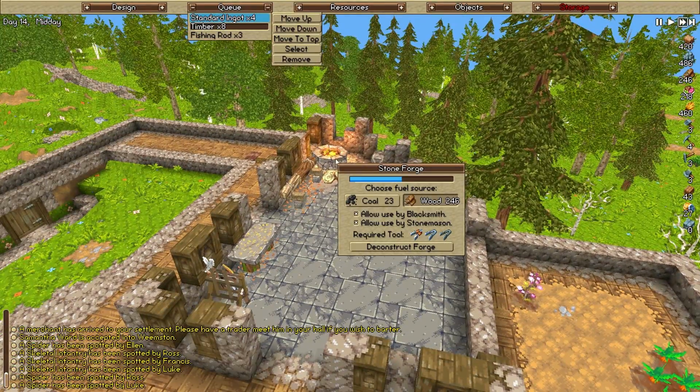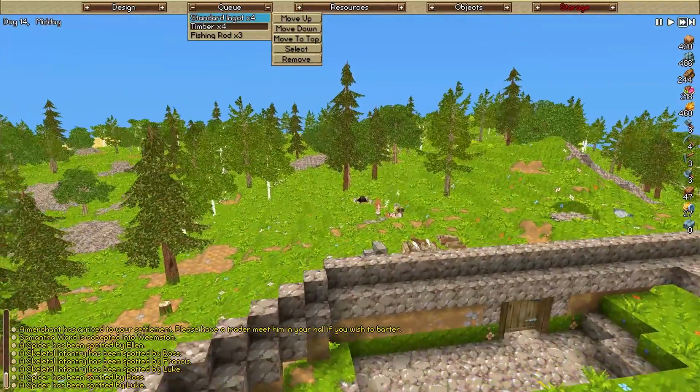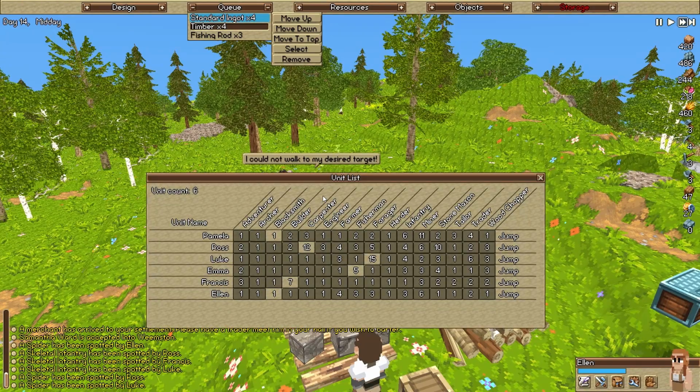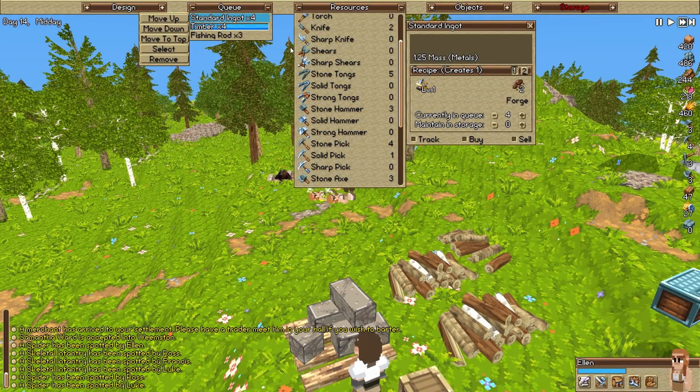Just let me double check. Stone forge. So I do have that. But then I have 2 people assigned to trying to do this right now. Blacksmith. Ellen wasn't doing anything, so I tried Pamela. Switched Pamela on there, and she won't do anything. And it does only require level 1 blacksmith.